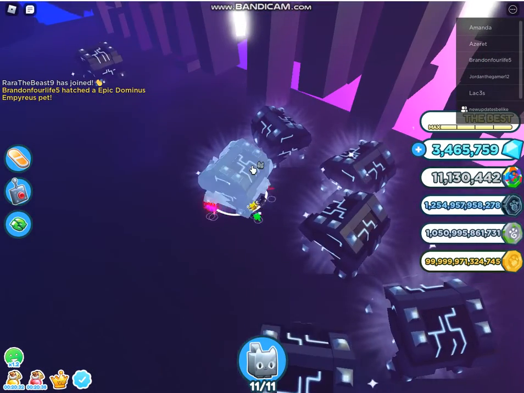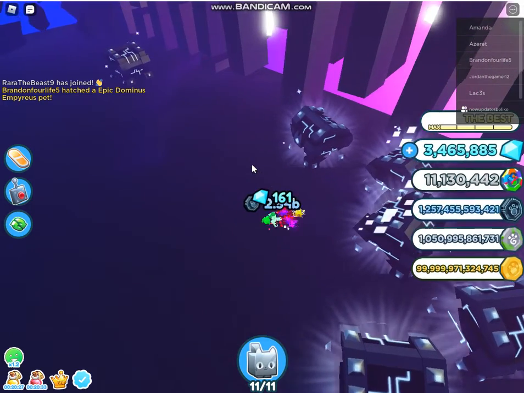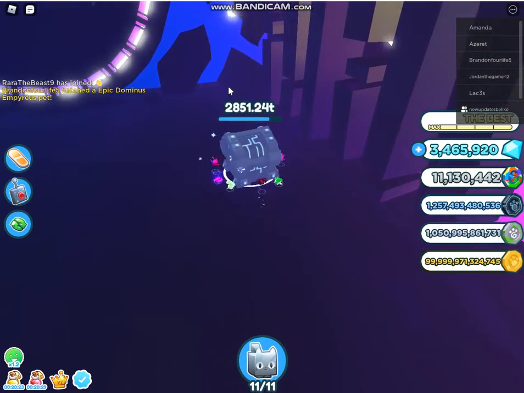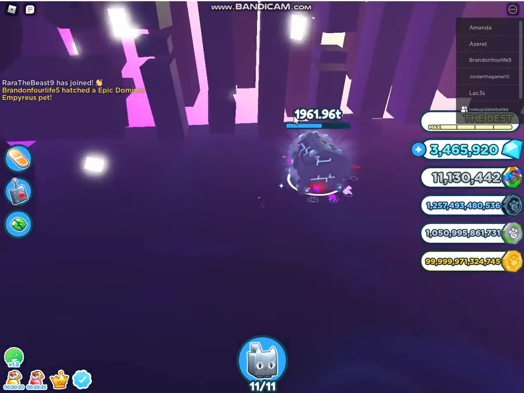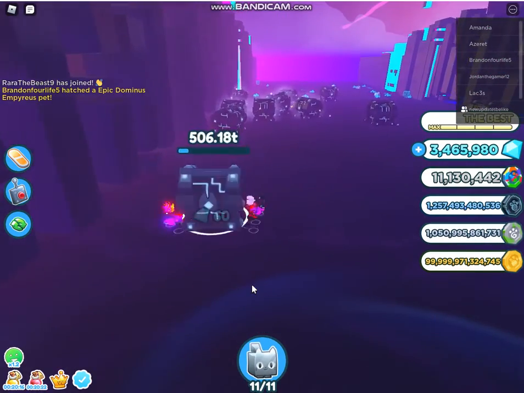So, you want to break 10 of these. But remember that no one can break it with you, and it cannot be someone else's chest. That means you have to break it independently. You can't have any other pet to help you. It has to be just you. So, if someone breaks your chest, then it won't work. Then none of you guys get it, literally. So, one way to do this is by using triple damage and using really trash pets.